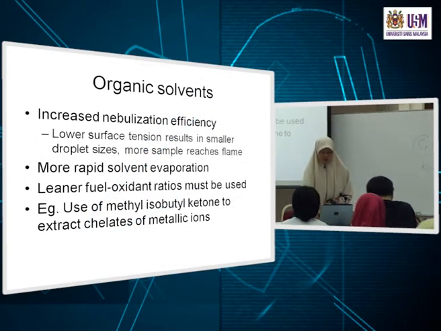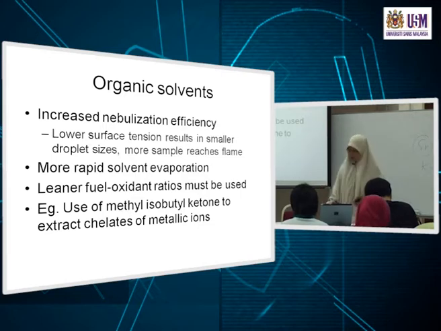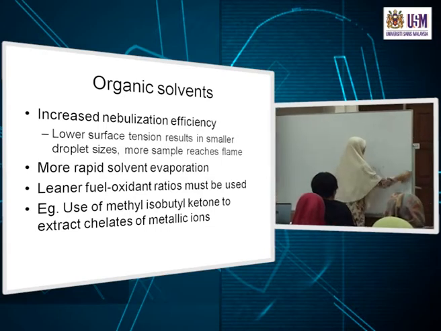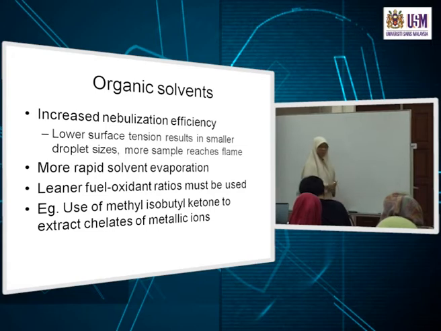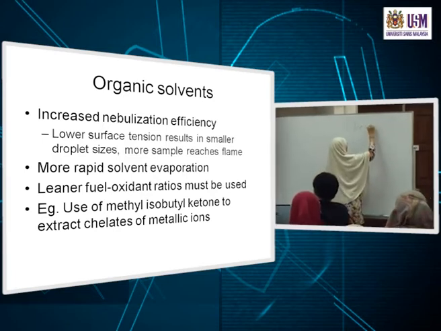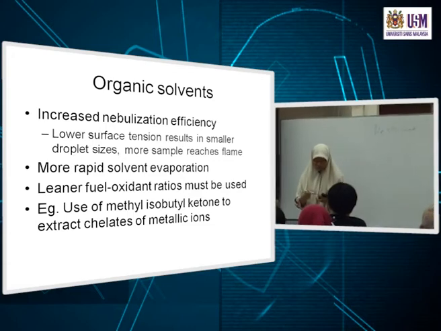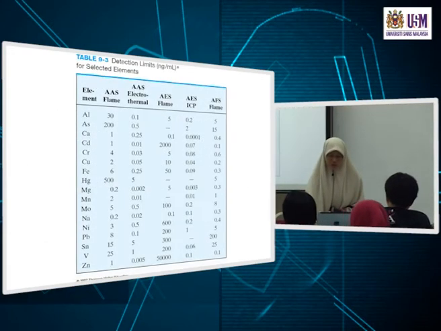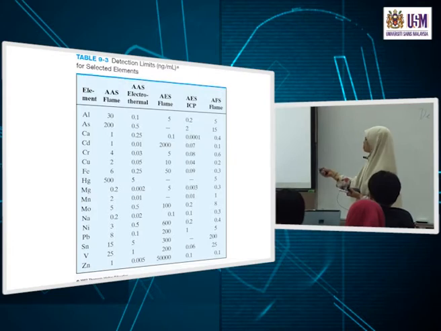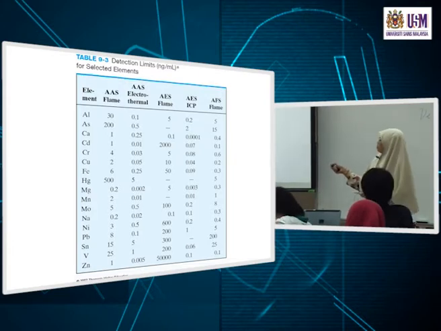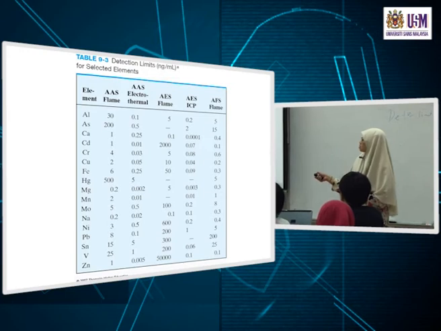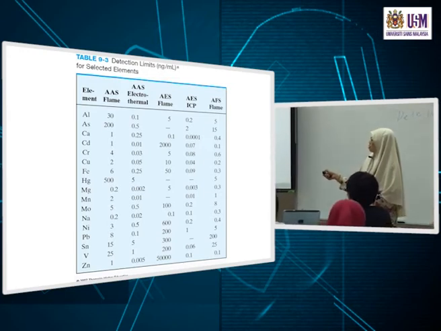We talk about organic solvents. Okay, this last part about extraction, I said I wanted to say something about it. Sometimes your analyte concentration in your sample is too low. Remember we said something about detection limit? For AAS, have I shown it here? Yes. See, different elements, AAS flame, different detection limits. Electrothermal will be graphite also, different detection limits. For some elements, yes, you can have lower detection limits when using graphite, but not necessarily all elements.